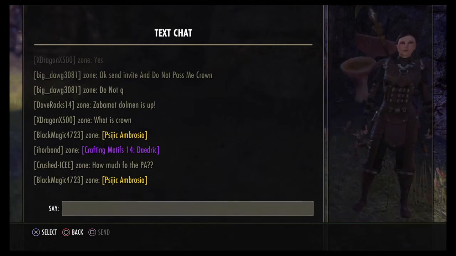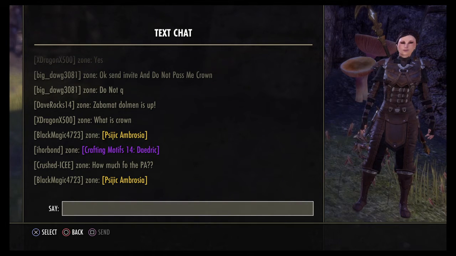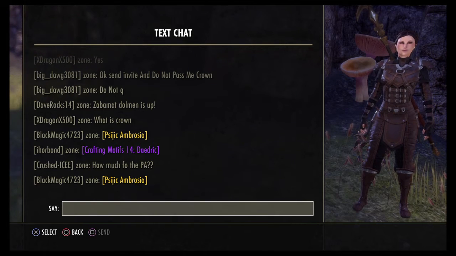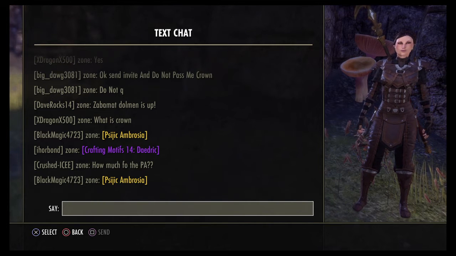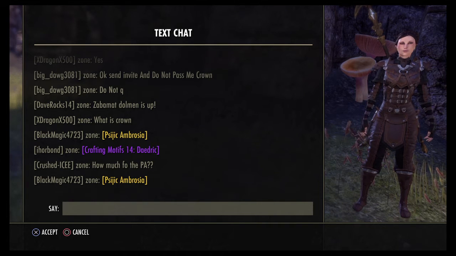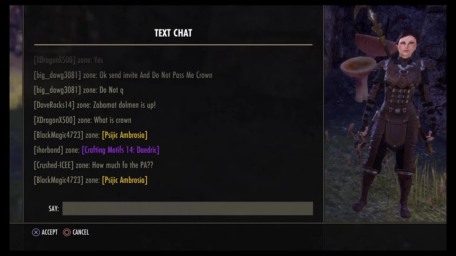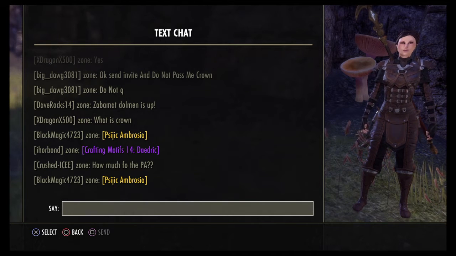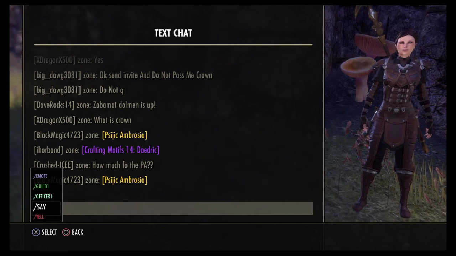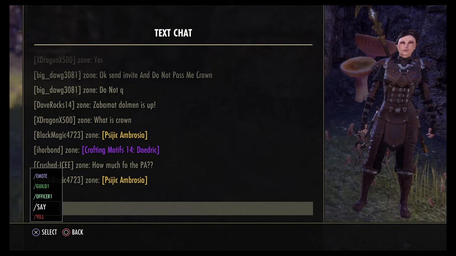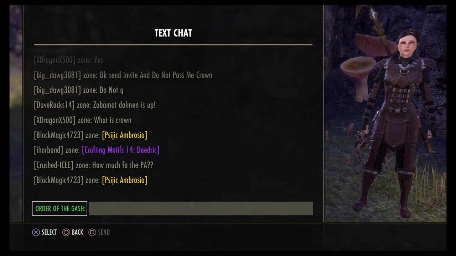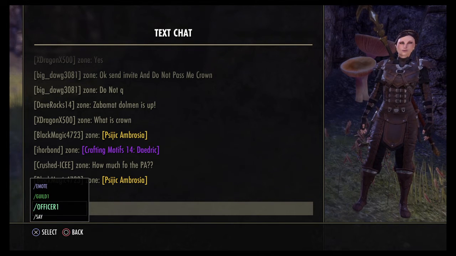Now if you want to do a generalized chat, you can use either your standard USB keyboard or your controller. To bring it up, of course you have to use your controller at first, but once you bring it up, you can use your regular keyboard. When you have this highlighted, if you press left on your directional pad, you'll get a list of options you can choose. If you specifically want to talk to your guild, you can do that. Or, let's say, officers.